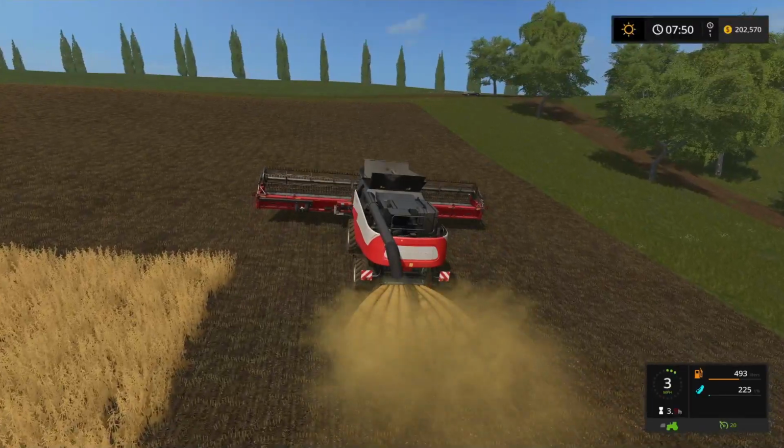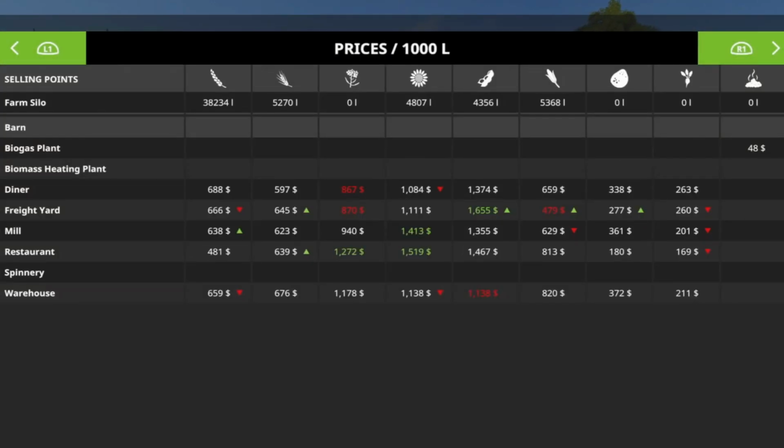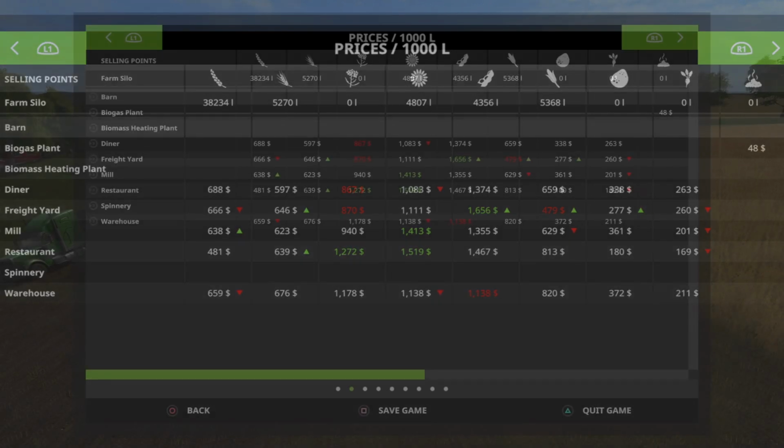Now, checking on this, prices are not looking too healthy at the moment. Although soybean at the freight yard is going up. I don't think I've had anything above one... What did I sell the first lot for? 1,700 and something, I think it was. They're not very high amounts. I was hoping at some point it'd go above 2,000. But I don't think it will. What else are we looking at? Sugar beet. Yeah, it's all still dropping. So I won't be selling any of that soon.